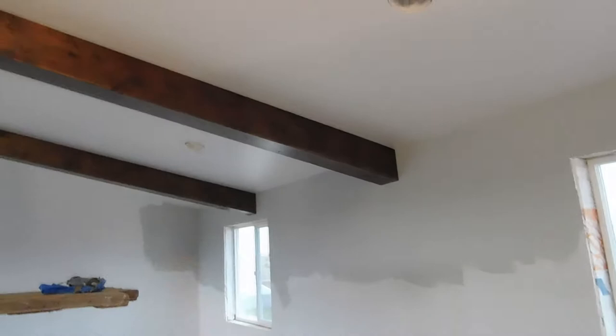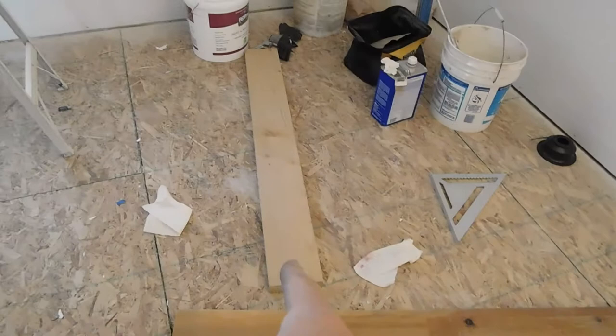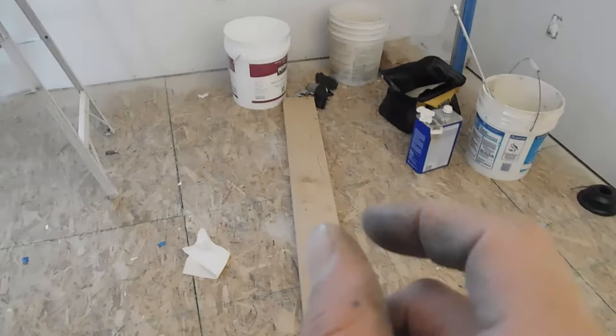And what I'm going to be doing is putting some cleats right here, and up in here. Basically, I ripped out some boards down here to the inside depth of my beam, just like those. So it's going to be another beam just like that one. My inside dimension is like 6 inches. So I took my board and ripped a 2x8 on a table saw to 6 inches, just slightly smaller than the box beam, so it'll slip right over it.